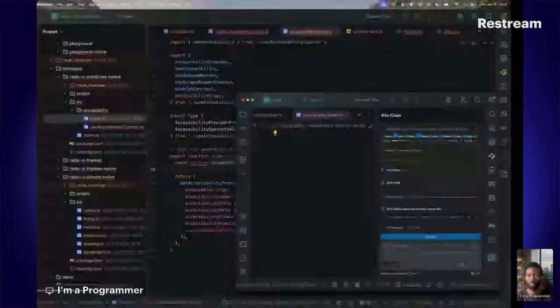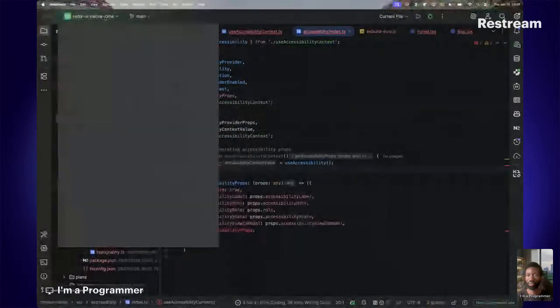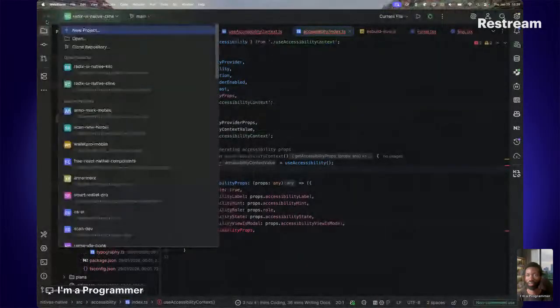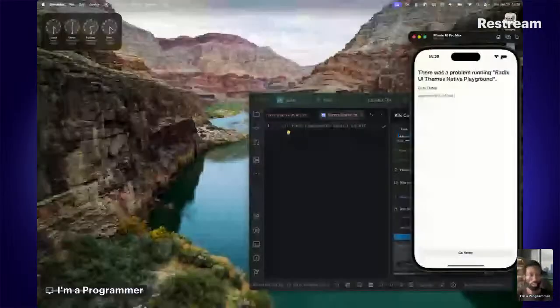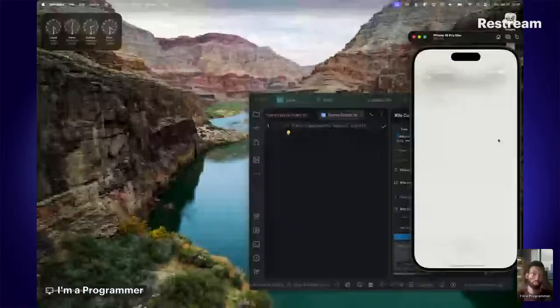I think I have everything I need here. I'm going to close the simulator, at least for now, until we can get the build to work.